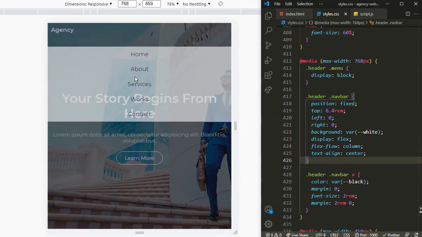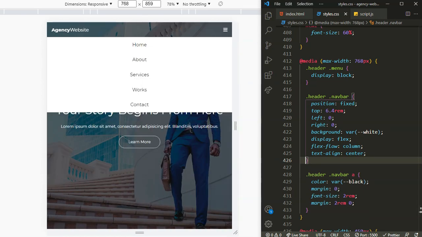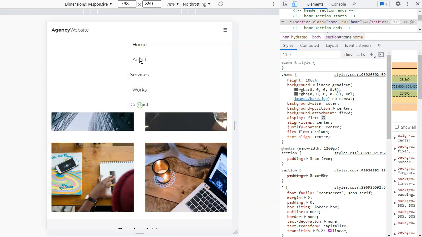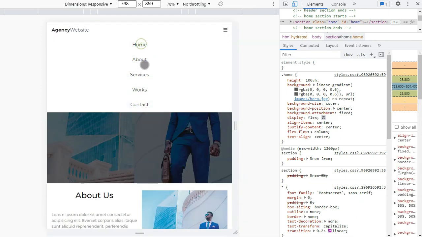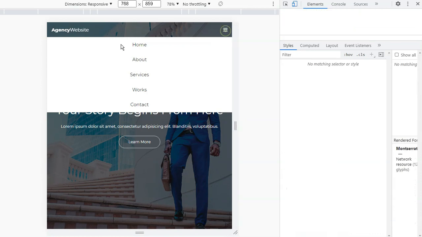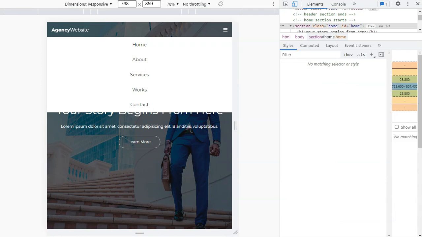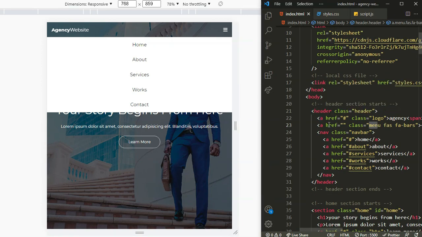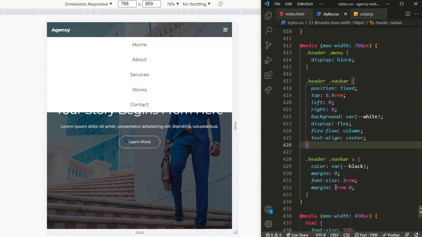And as you can see, if I click on this, this should go away, right? For now, let's actually just do one thing. When I click on this menu should appear. Alright, let's do that. And one more mistake, guys, we need to remove this href from this anchor tag. Alright, now let's do one thing. When I click on this should appear, right?